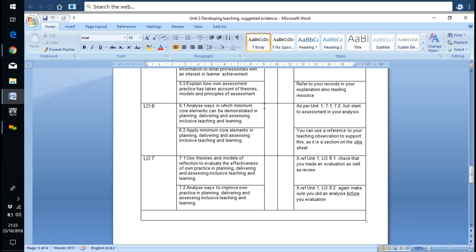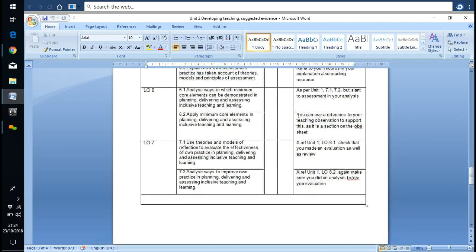So you've got to look at where you can actually assess minimum core within the process that you're already taking place. It's basically looking at holistic assessment, where you capture information or assessment information in the normal course of the work that you're doing.